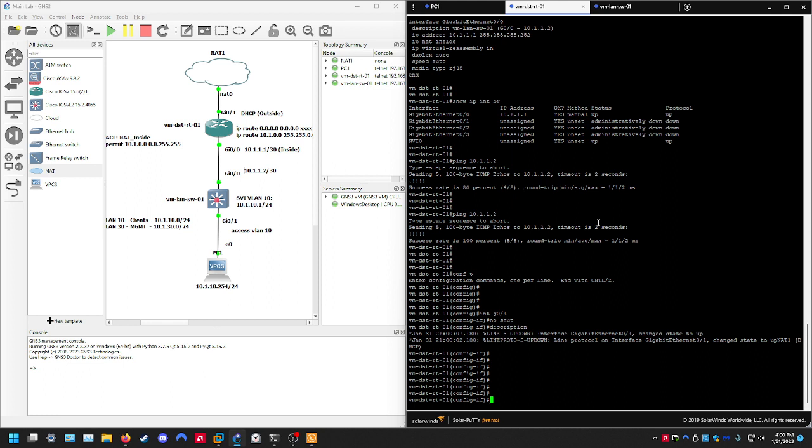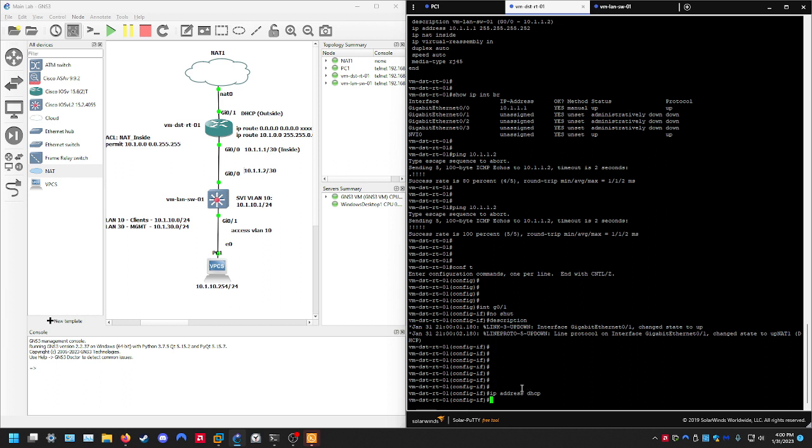Okay, we'll say IP address DHCP. So when I do this, it's going to configure this interface as a DHCP interface. So it's going to send out a DHCP discover packet, and it'll get a response at that point. So we just hit enter. We'll give it a few seconds. We'll soon see a log message that states that it got handed out an address successfully.